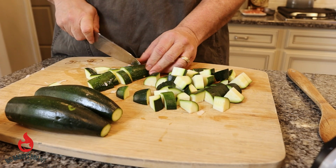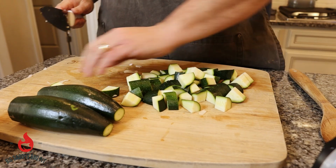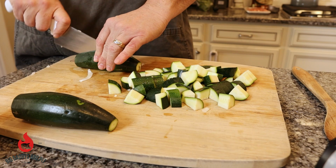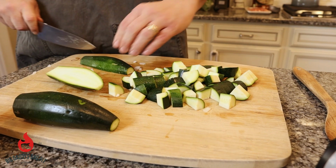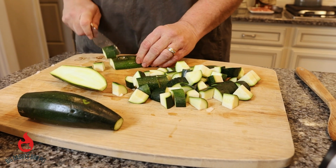Today we're adding Italian sausage to it, and we're using the sausage that's in casing. We're going to make basically little meatballs out of it. You can use any type of sausage you want, any flavor. It'd probably be good with all of them.